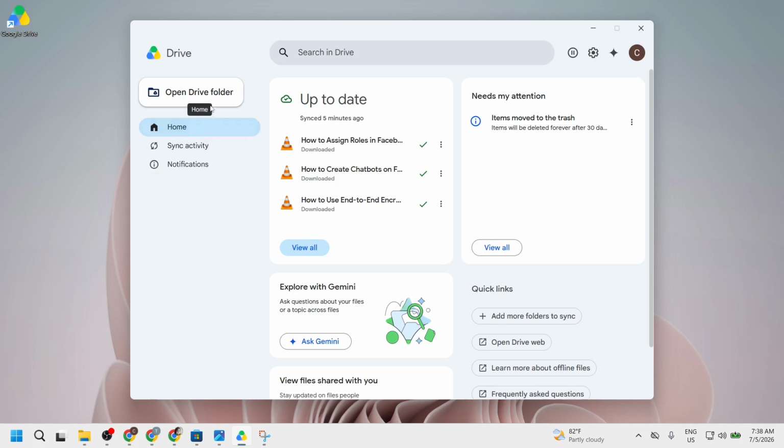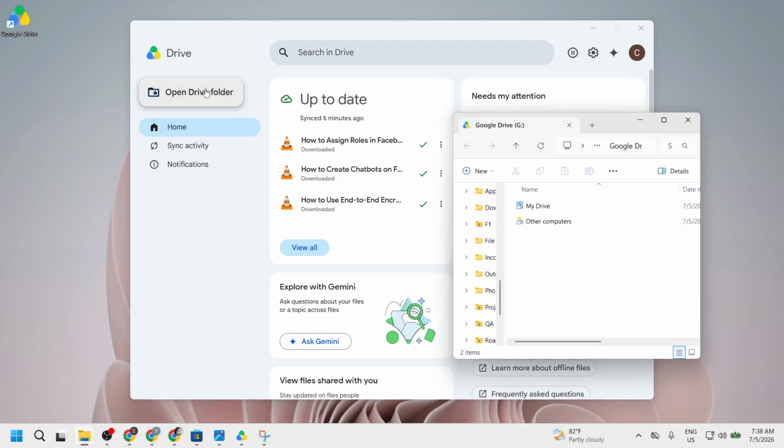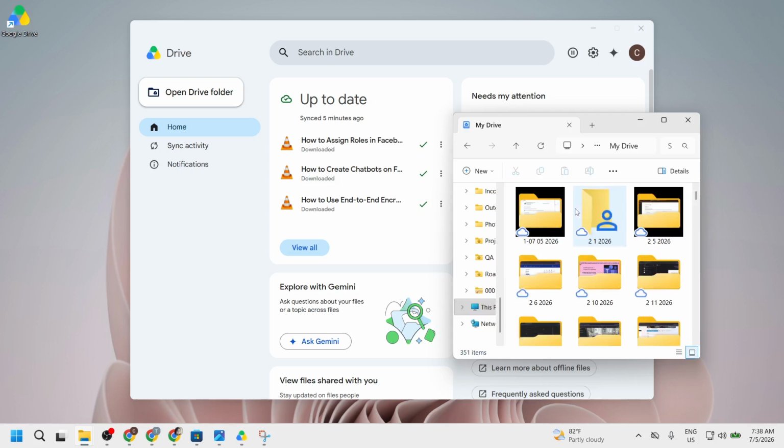Next, click on the folder labeled Open Drive Folder. This action is important because it directs you to the specific area where all your files are stored. If you have multiple folders, take a moment to locate the one you want to copy. This visual cue will help you understand the structure of your files, making it easier to find what you need. As you click on this folder, you will see all the contents displayed. It's a straightforward way to ensure you are working with the correct files. Once you have accessed the folder you want to duplicate, let's proceed to the following step.